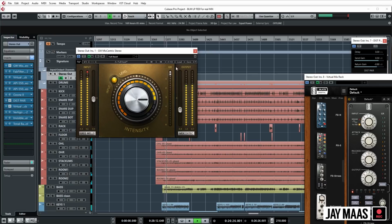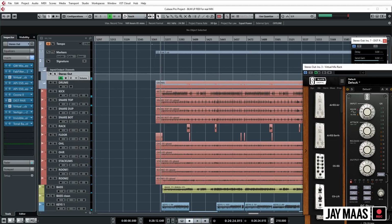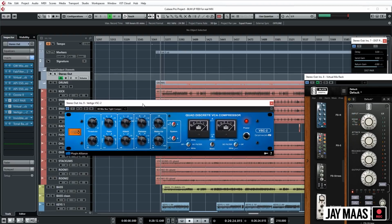Right, and then what else do I have going on? No compression there. I've got some 550s. Oh yeah, and if you haven't demoed this, demo this.